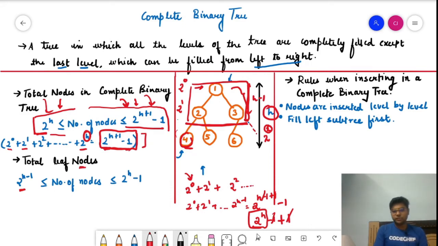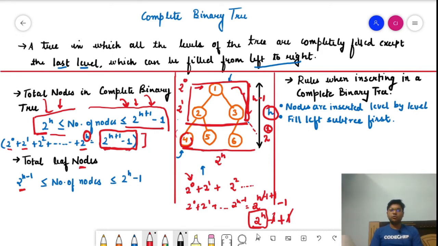Total number of leaf nodes here, right? So what is the total number of leaf nodes involved here? As we can see, a certain level has 2 to the power h nodes. So what can be the total number of leaf nodes? The leaf nodes are the nodes present at the last level, which do not have their children. So we need to calculate the total number of leaf nodes at that particular h position.